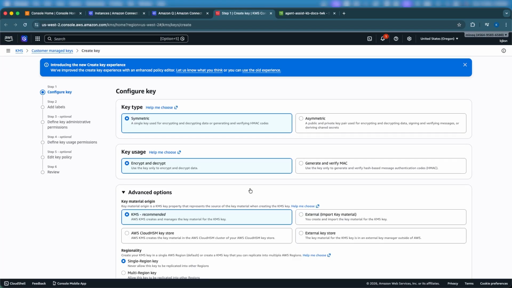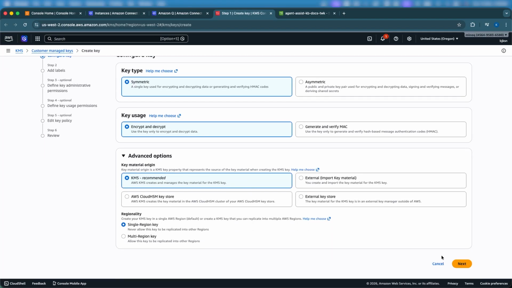What I'm going to do is to create a new encryption. I'll leave everything as default.